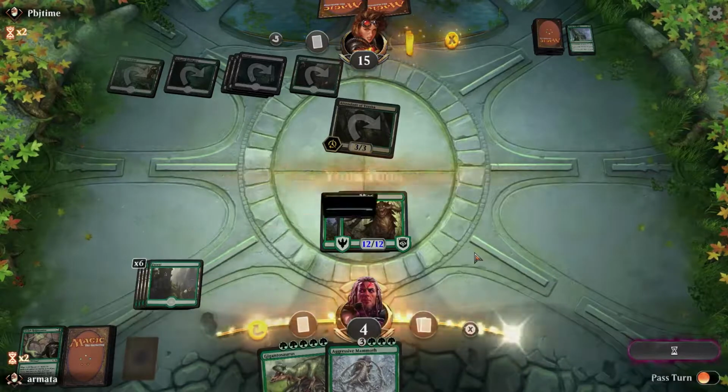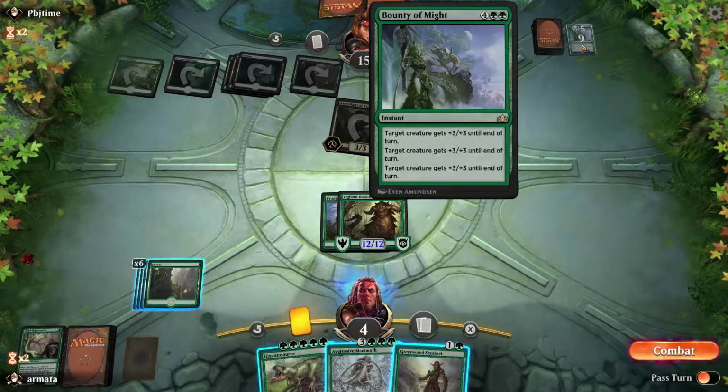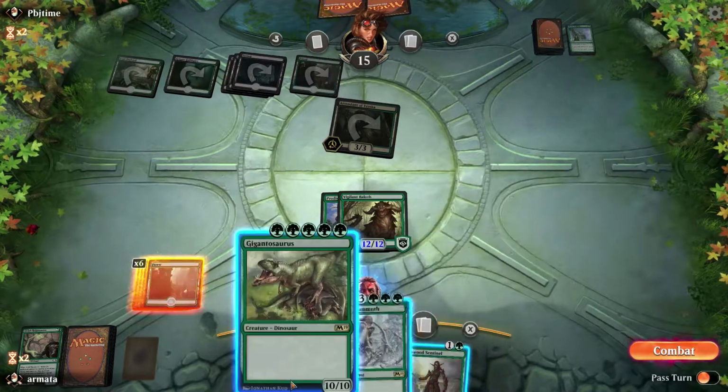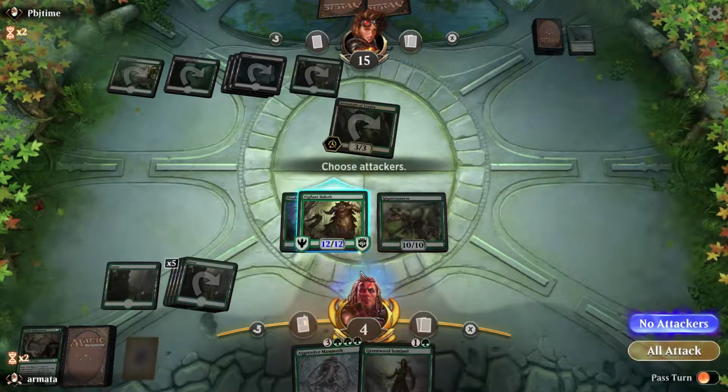Ow! That was painful. Okay, I should have blocked. That was very unexpected. Let's see, what do I do? Do I kill him this turn? No, I do not. I'm gonna summon the dino to make sure I don't die myself next turn.